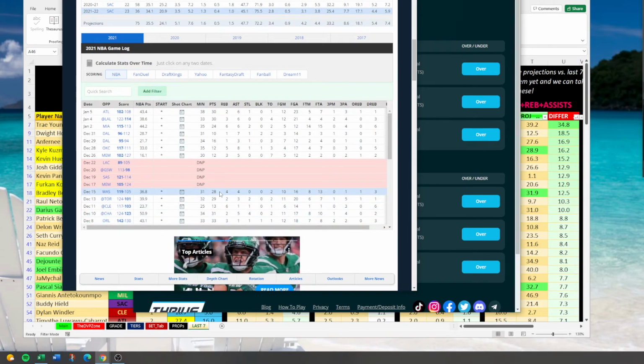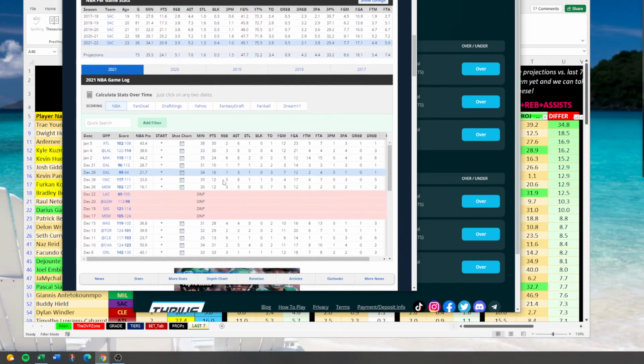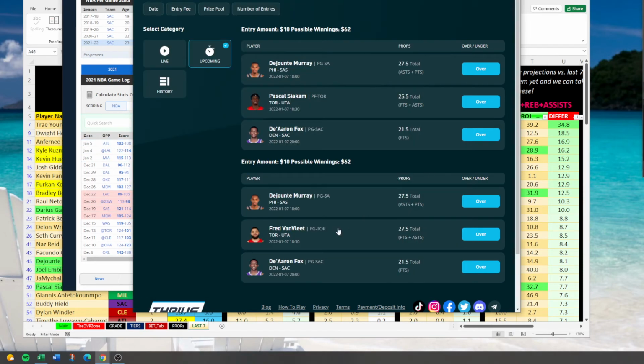So he's consistently upper 20s, had a 4-game absence, came back, struggled with 12, 16, and 10, but he was still taking 12 to 17 shots, so I like his field goal attempts. Now, January 2nd, he kicked it in, had a 24-point game, then a 30-point game, and followed it up with another 30-point game. So I really like him to go over 21.5 points. I feel like that's a good line.